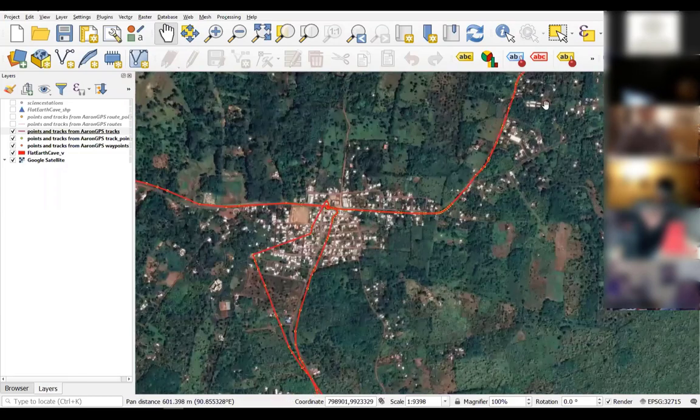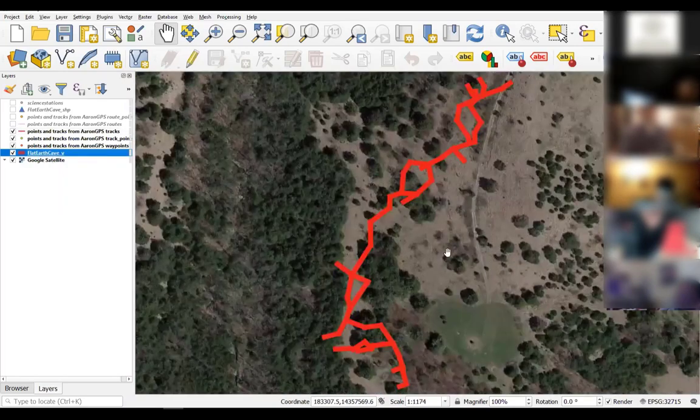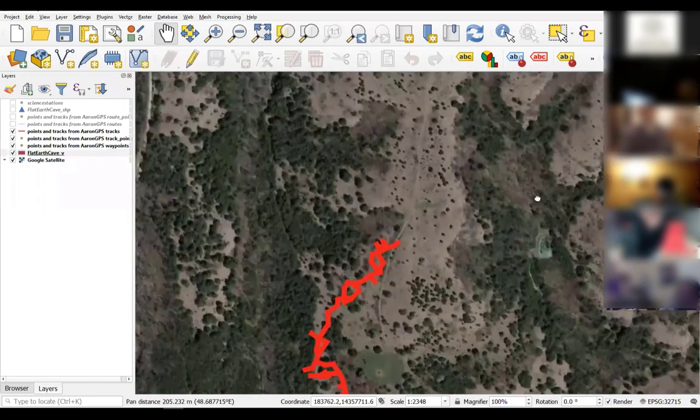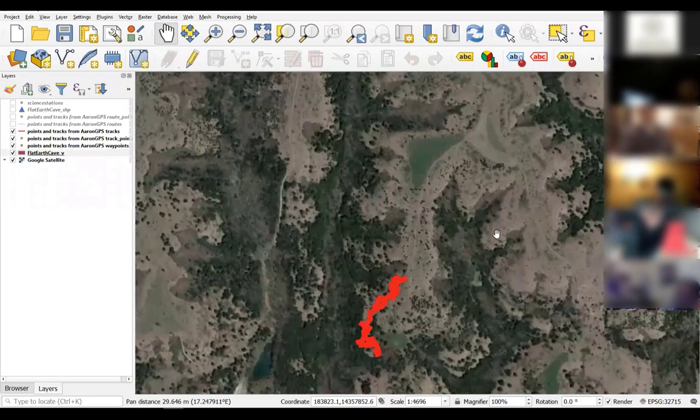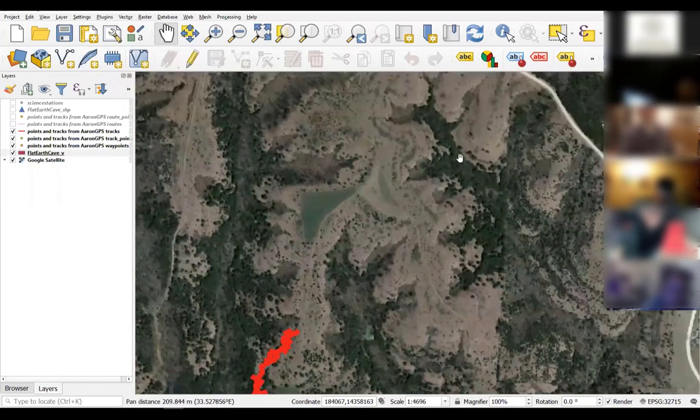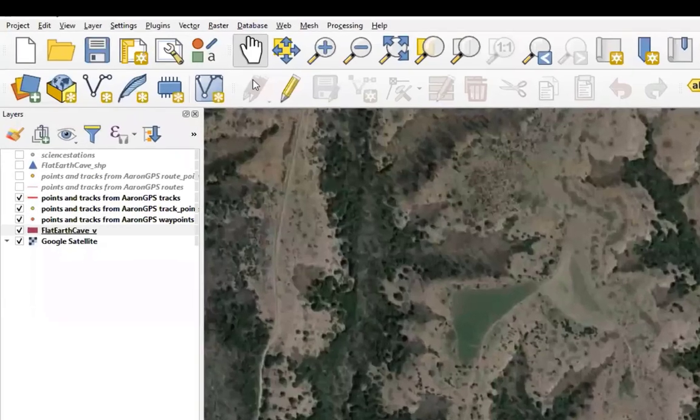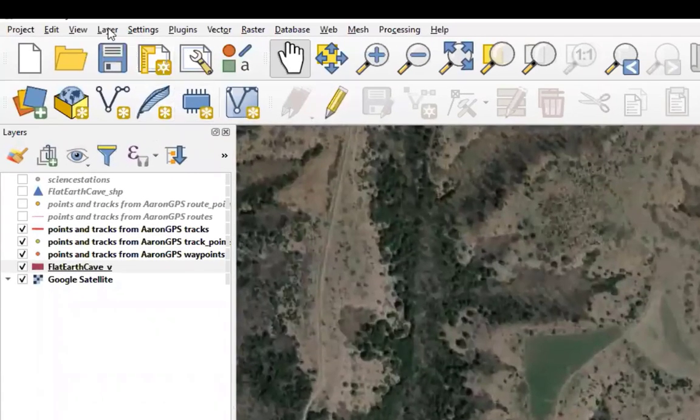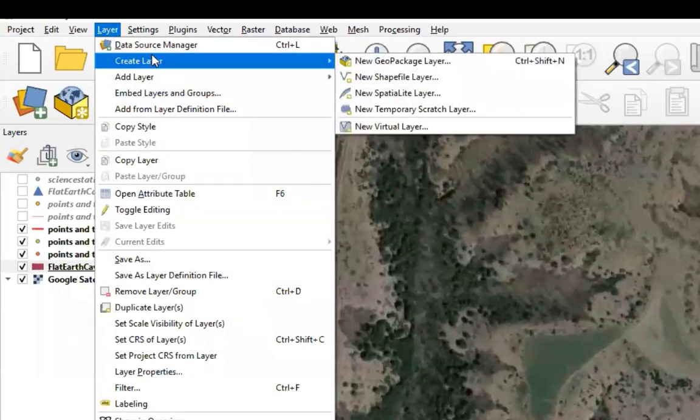And then, of course, let's go back up to our flat cave. If I want to record some of these other trails, let's say that aren't on the map, and we're going to go out and check for leads out here, I need to first create a layer to store that information, and then I need to come back in and populate it with line work. So the way we would do that is go to layer, create layer.